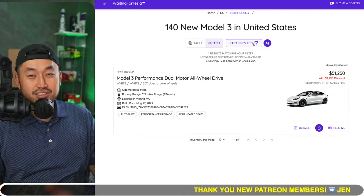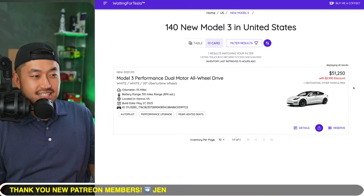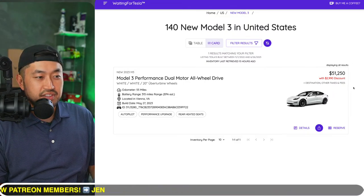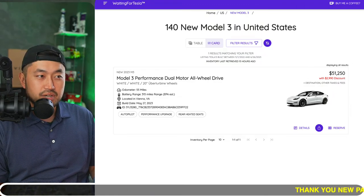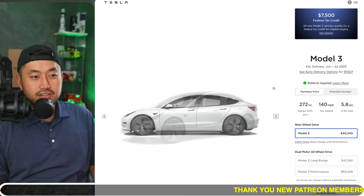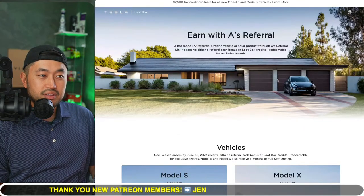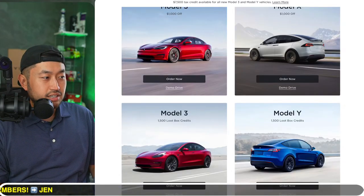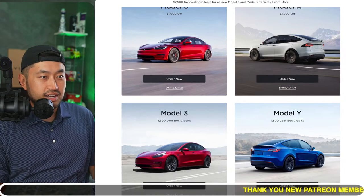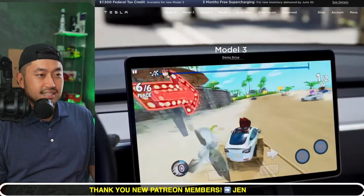That's really where you can get the best deals these days. Most of the higher discounted Tesla vehicles have discounts by end of month, which is basically today or tomorrow. For instance, there's one located in Virginia — 55 miles on it, white with white interior — with over $3,000 discount, coupled with the $7,500 federal tax credit available on all Model 3 and Model Y trims, plus 1,500 loot box credits using a referral code by end of this month. Let me know your thoughts on the new Tesla Model 3 page.